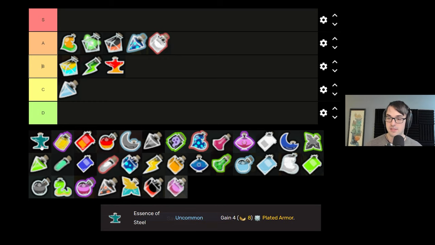Essence of Steel. Essence of Steel gives you 4 plated armor, 4 block per turn. But every time you take attack damage, you lose 1 point of that plated armor. So oftentimes, Essence of Steel is 4+3+2+1, which is only 10 health saved, or less. I often tend to find that this is maybe like 7 health saved, sometimes only 4, if you mistime when the Essence of Steel is used.